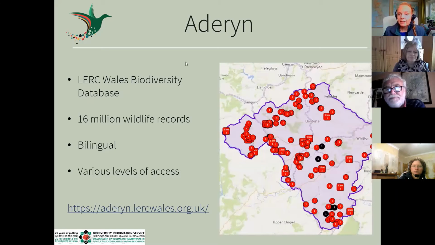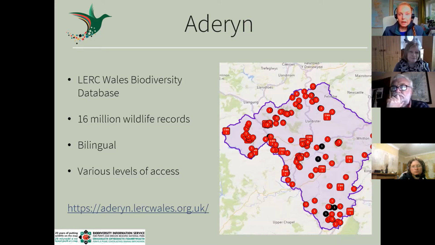So what is Aderyn? Aderyn is the Biodiversity Information and Reporting Database. So that spells bird, and bird in Welsh is Aderyn. So that's where the name comes from. It's a searchable website displaying all the wildlife records from Wales that are held by the 4 local environmental record centres in Wales. So the 4 record centres pool all of their data together into this massive database. And Aderyn is where it's made available for people to look at and to search.